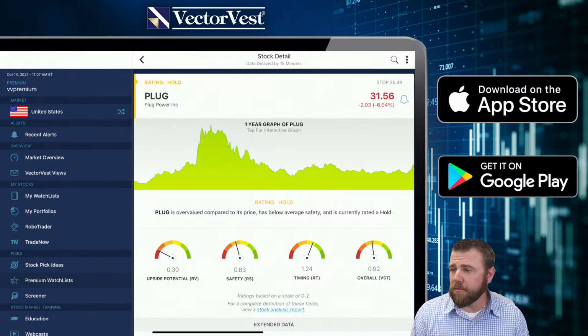Robert's coming in and saying, do you use VectorVest recommended stops listed in your charts, or do you use Profit Locker Pro longer term? So I love the Profit Locker Pro for more of my swing trades, so longer term trades. Day trades, as always, I stick with technical analysis for the most part, but I like having that Profit Locker Pro set up as a fail-safe or as a backup plan. But the VectorVest recommended stop that you see on every single stock is more of like a final line in the sand. So therefore, I try to avoid ever getting close to that point before I take my profit or before I close out of my position.